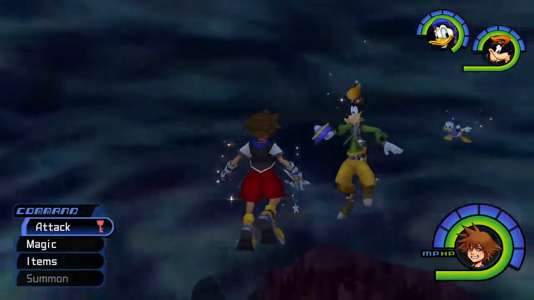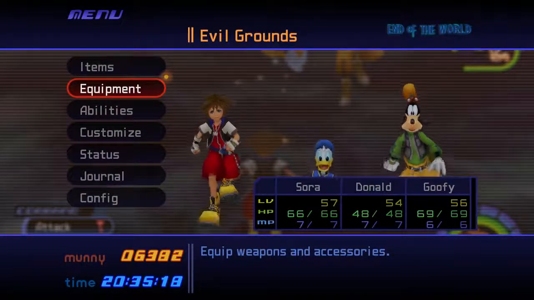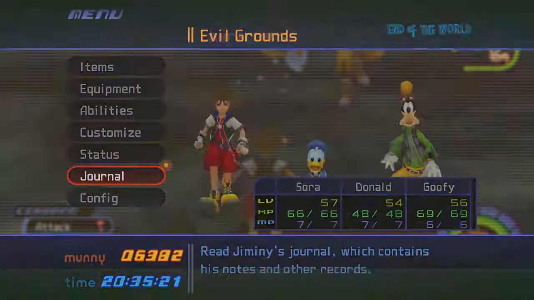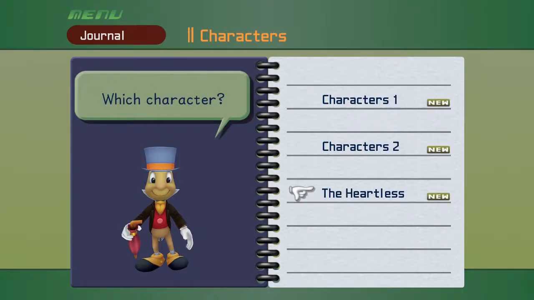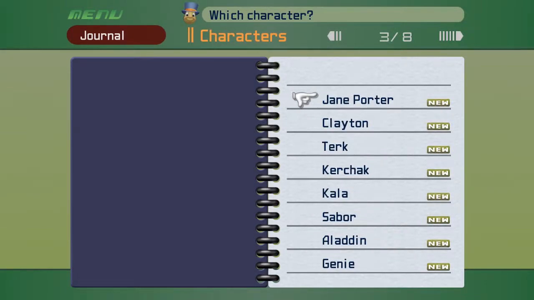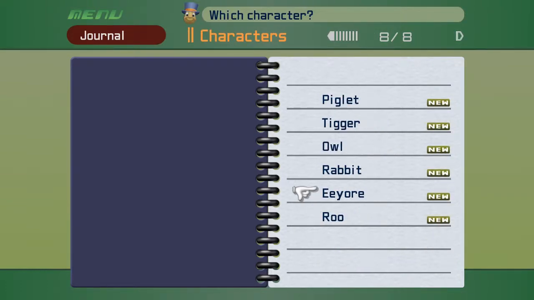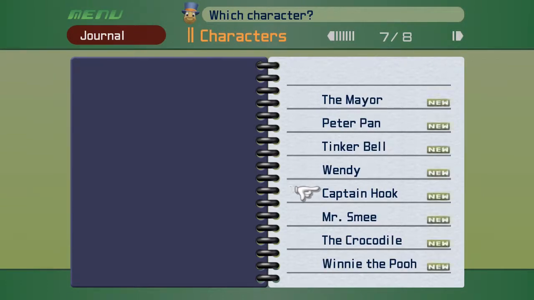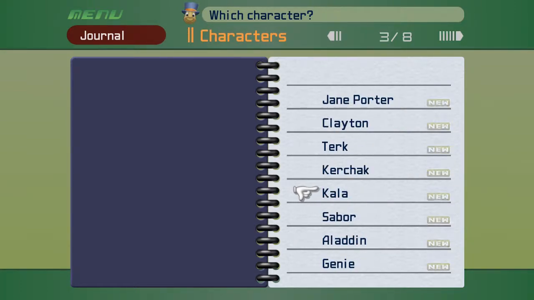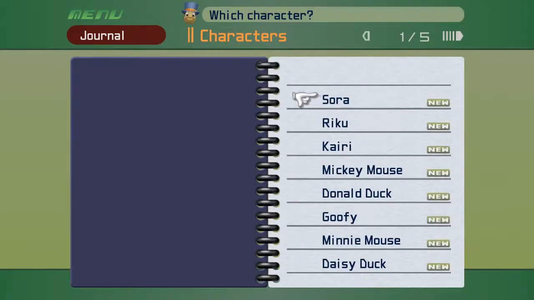We learn Superglide. Now you guys are probably wondering, why was Chernobog here? You know what? I don't know. I'm actually being serious. I don't know why Chernobog is here. That is by far the most random boss in the entire game, because every other boss has a reason to be here, but Chernobog, nah, he's just here.